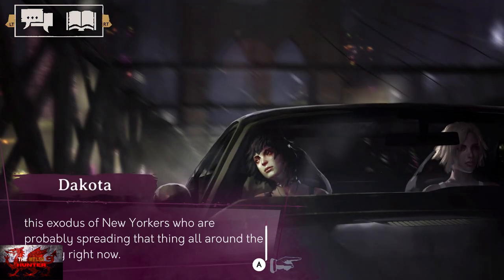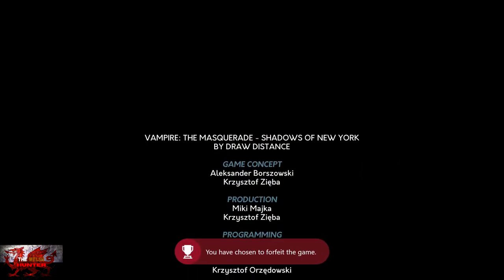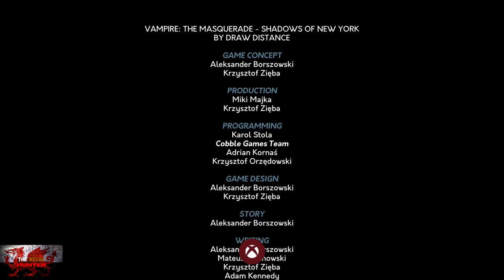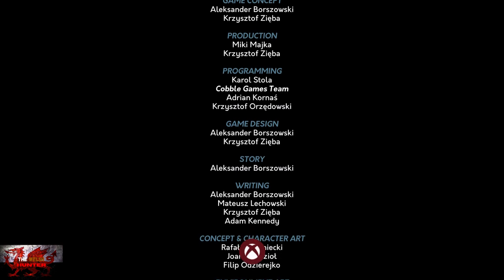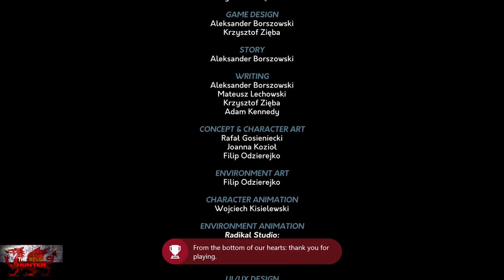So actually, if you were reading the dialogue here, this is pretty much the bad ending. Virus has spread and, well, that's bad. But we got a girlfriend back, that's good. But we're all serial killers and we're all gonna die. That's bad. Right, anyway, it does come up with a free Frogurt. That's good. Anyway, sorry, that is the end of Vampire the Masquerade, Shadows of New York.